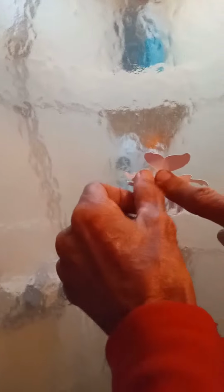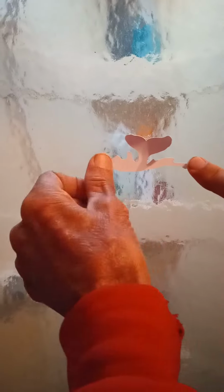Is that kind of center? I don't know. All right, here we go. Just to see. You think it'll stick? Well, it better. That's what it says it does. All right. There we go. Beautiful. Yay, there's our first piece.